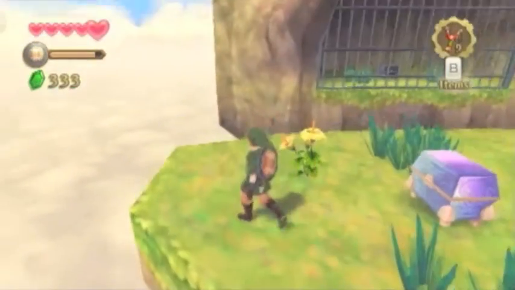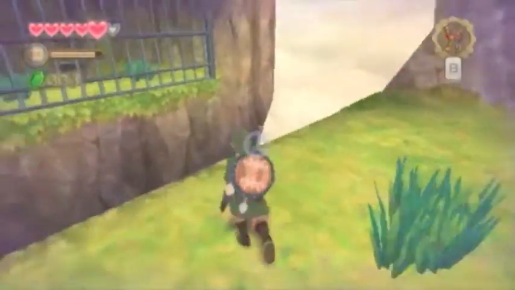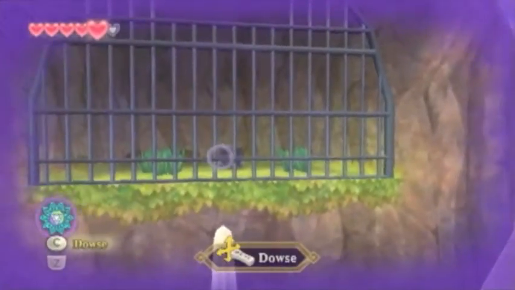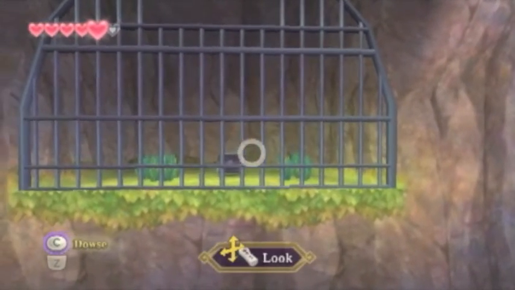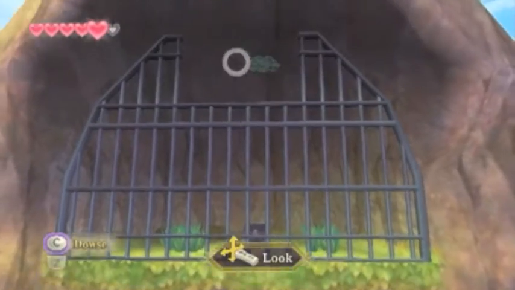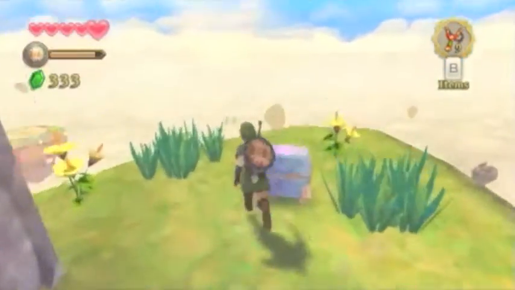You can just drop off to it. And this is actually an island we could revisit, because there's another chest in this cage. Let's get rid of dowsing, just because I don't want that stupid outline. Yeah, there's another chest in this cage, but I can't get to that without a certain item that we don't have yet. So we can get this one.